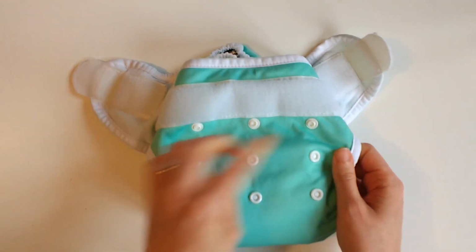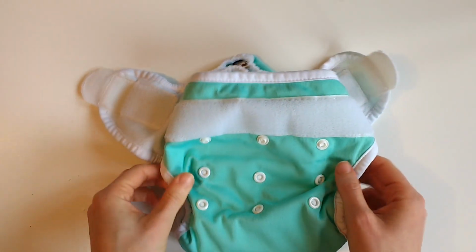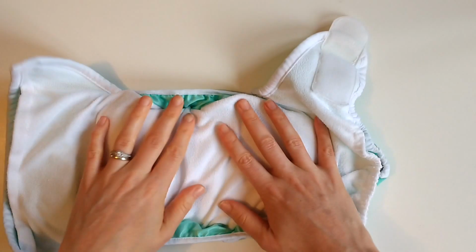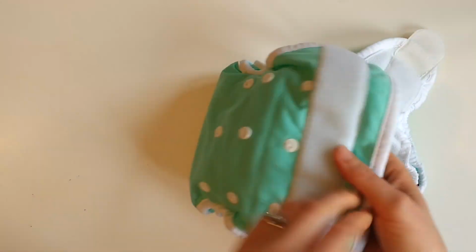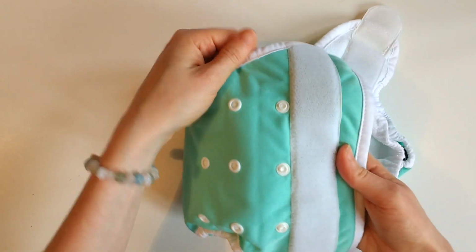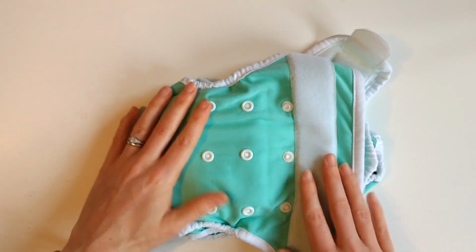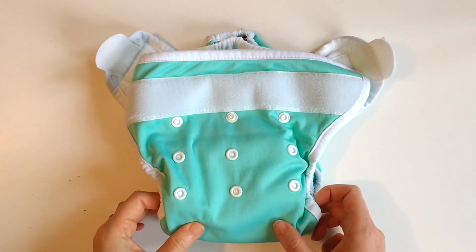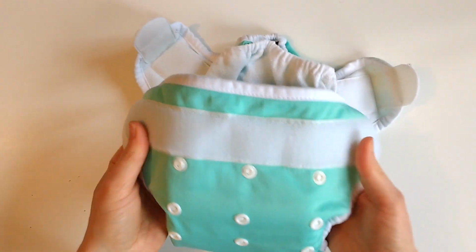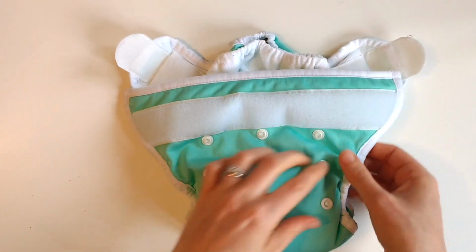It's got a 3-step rise, so it goes small, and then to the largest setting. One of the reasons that I really am enjoying this at the moment is because it gets super large, which is great. It's not a short rise like, for example, the Rumperoos is. It's a lot taller than the Rumperoos, and it's taller than the Charlie Banana as well. So it fits Felix perfectly.